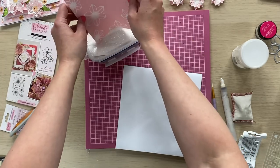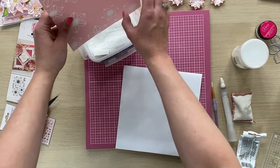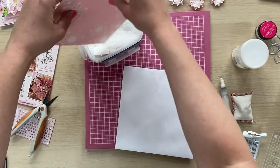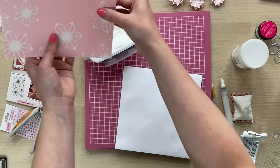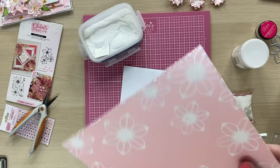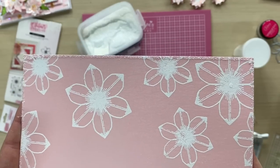And then dunk that in. This is just going to give us this lovely little glittery border. You can see that there, just adding that little bit of sparkle.